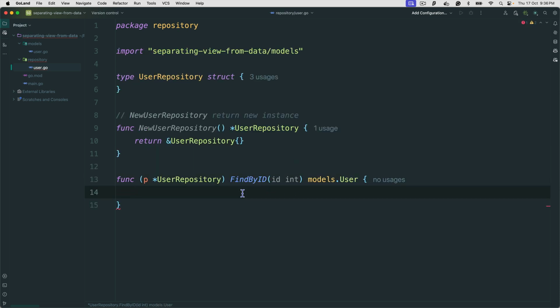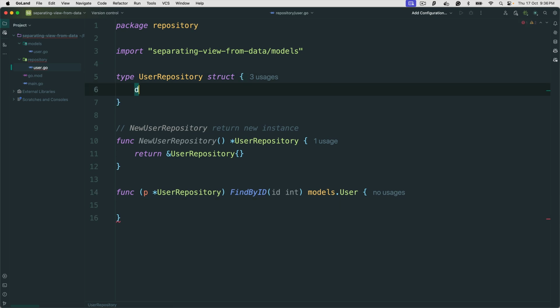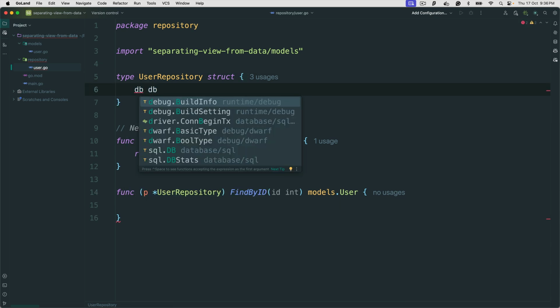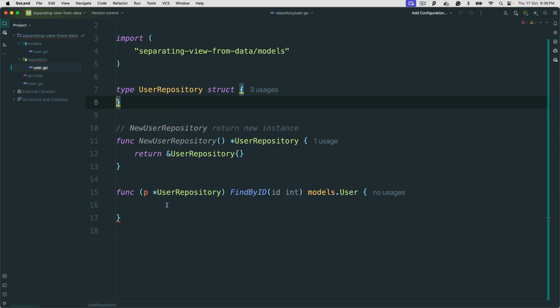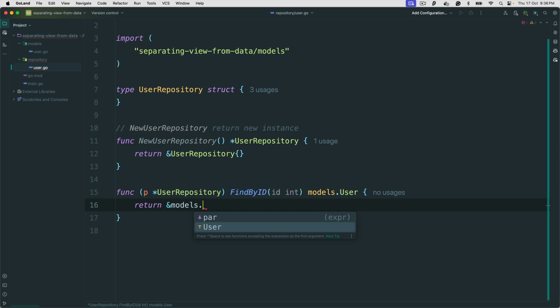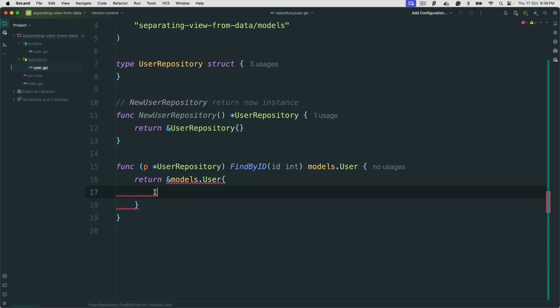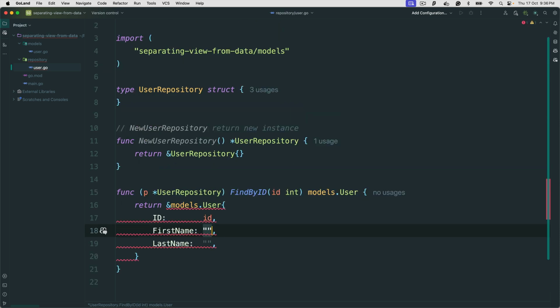If you have your database connection here, sql.DB for instance, you can use it to fetch the data from the database, do the mapping and return it, right? But here we are going to return something simple, an ID and first name. It's going to return John Doe.